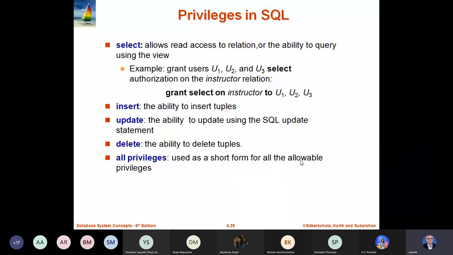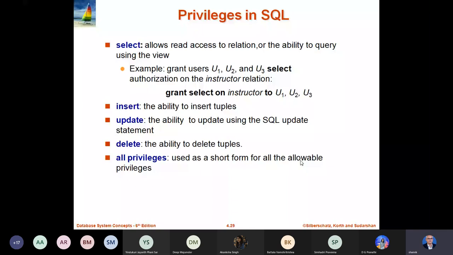So these are the more specific syntax. Like suppose we want to grant users U1, U2, U3 the select authorization on the instructor relation. So we write grant select on instructor to U1, U2, U3. That is that simple. Okay.